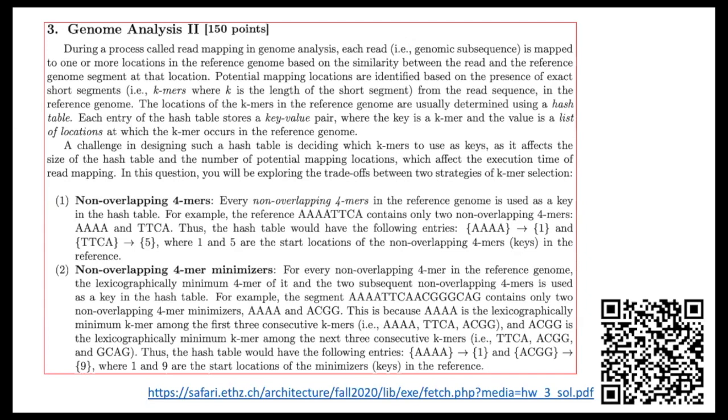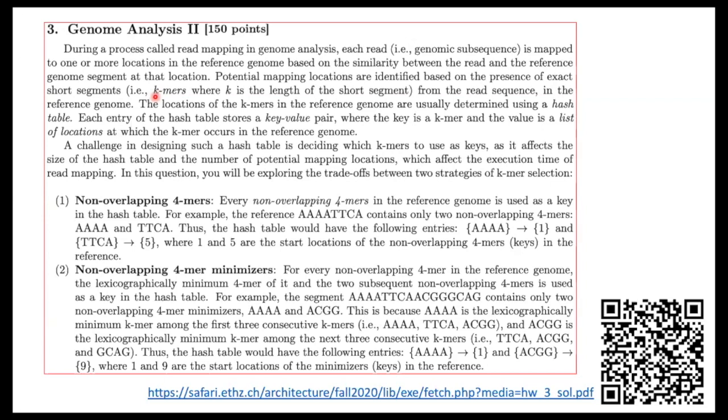There are many potential mapping locations, and these locations are identified based on the presence of exact short segments. These short segments we call k-mers, and k here is a parameter, which is the length of such a short segment.